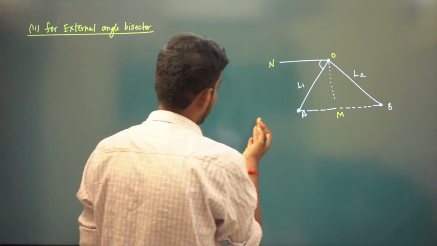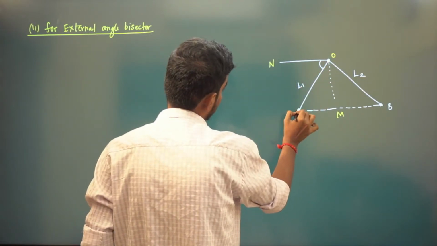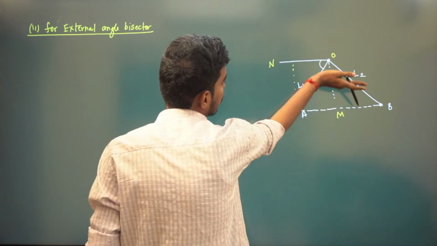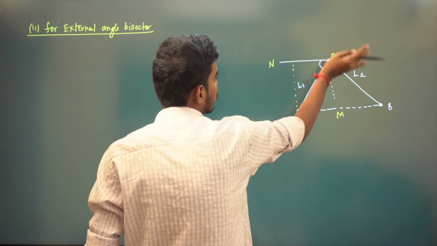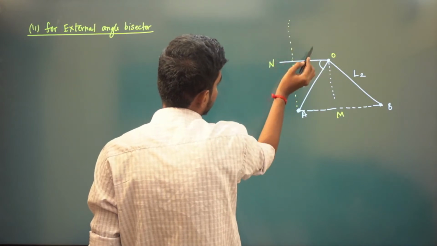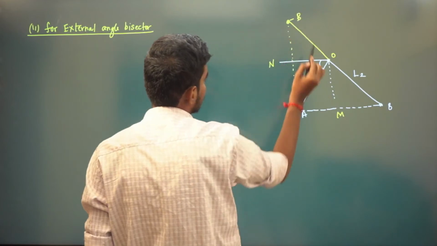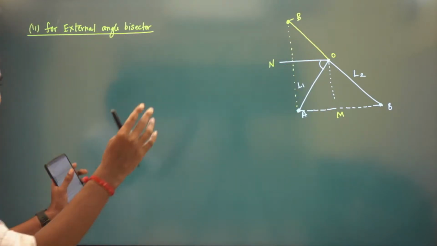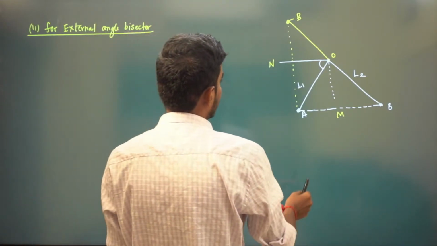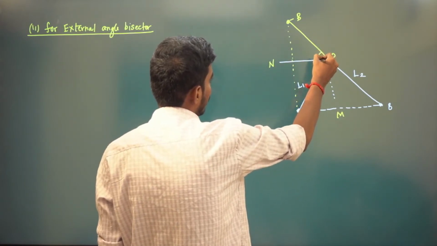What we need to do is you just multiply this line with minus. So you will have something like this. This is nothing but minus b, right? I think the diagram is a cross, right? We'll write this off scale. See, this is our external angle bisector, right? So you can see this is bisecting.